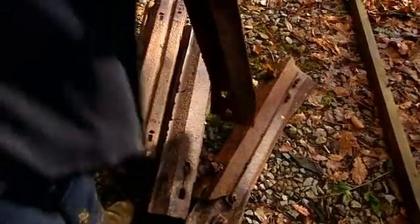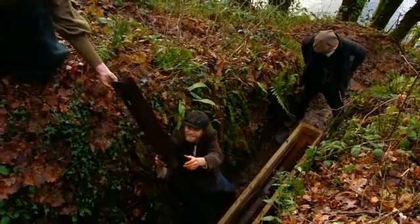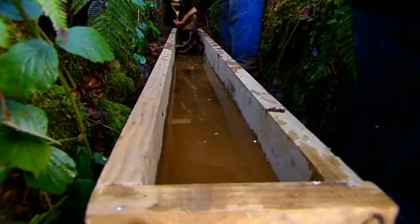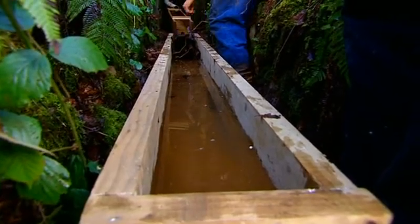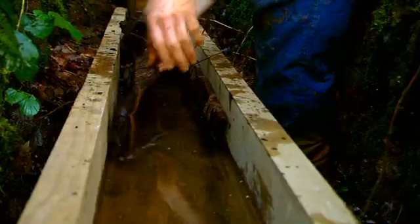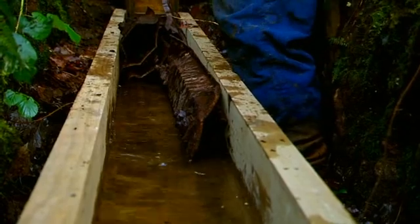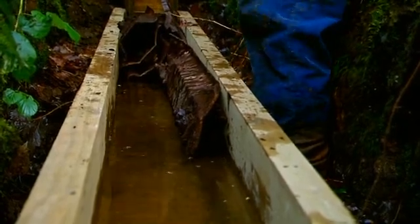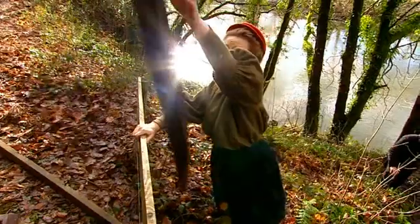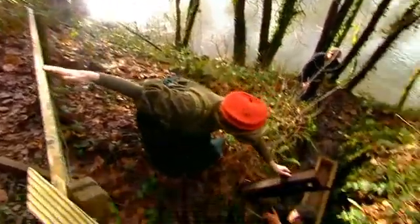Phil places rusty pieces of iron in the tank. Now, Phil, I'm no scientist, so you're going to have to talk me through the very basic chemical reaction that's taking place here. Well, because there's copper in the water that's coming out of the mine, that copper is going to change places with the iron oxide, the rust that's on the surface of the metal. So we're going to end up with this metal coated with copper, and the rust is going to come out into the water. Simple as that, yeah. It doesn't stick on very tight. Right. It can just be scraped off. Wow. Well, let's carry on filling this up.